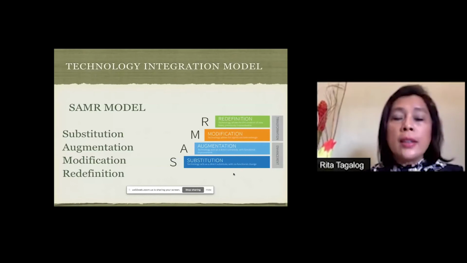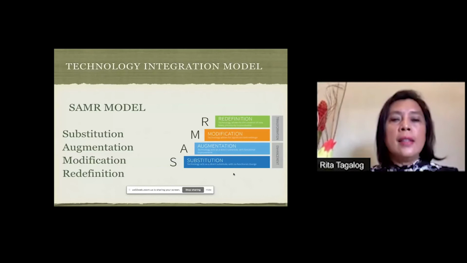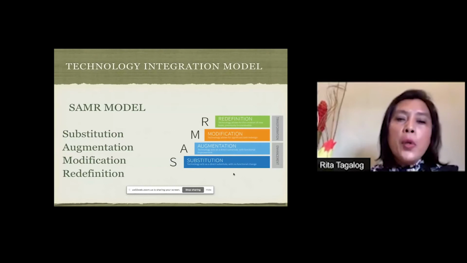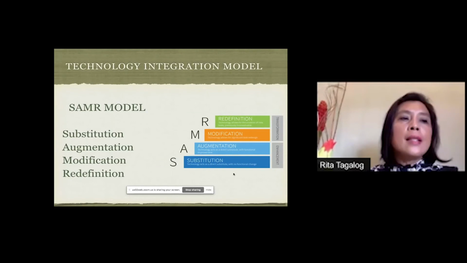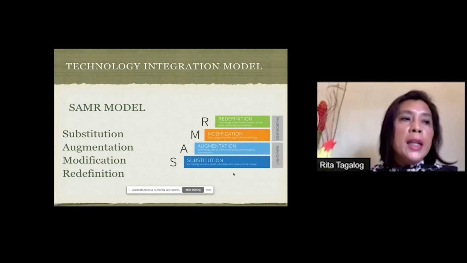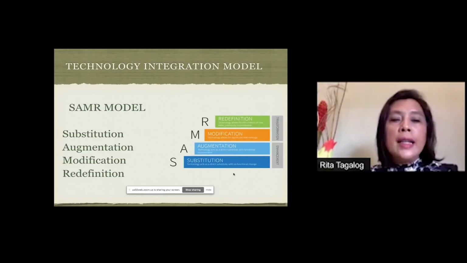Let's put this in context if we have to use this in our lessons. For example, in the substitution stage, technology is directly substituted for a more traditional one. So for example, if the topic is on history and talking about the constitution, then we can provide our students a sample of our Saligang Batas ng Pilipinas, or our Philippine Constitution. So we teach them, this is our constitution. That's the purpose of the technology there. The cultural icon is to be a visual aid or an item that supports the identification of what a constitution is.